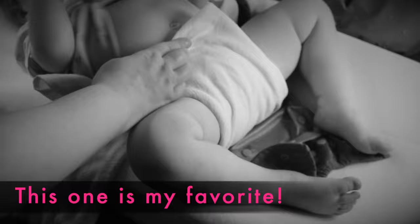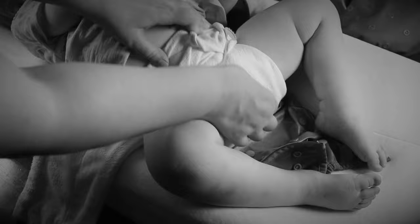In today's video, I'm going to show you how to do 10 flat cloth diaper folds. Some of them are popular, some of them you may not have heard of, and some of them are a little variety of all of them. And if you'll stay tuned to the end of the video, my very favorite one is the last one, and it's called the Mutt Fold, and it's a combination of some of the other ones.